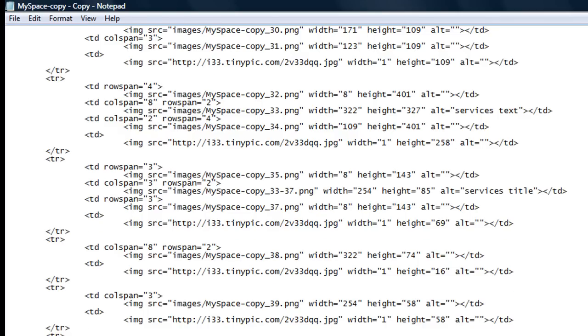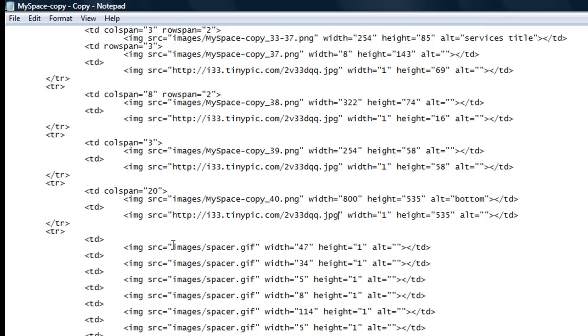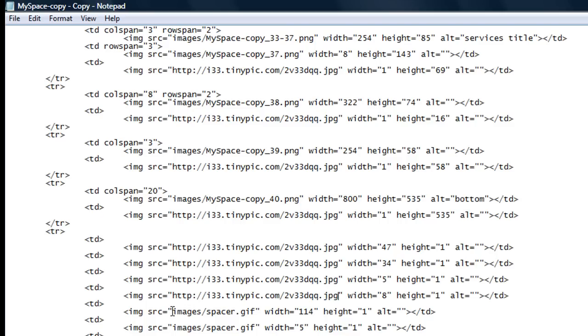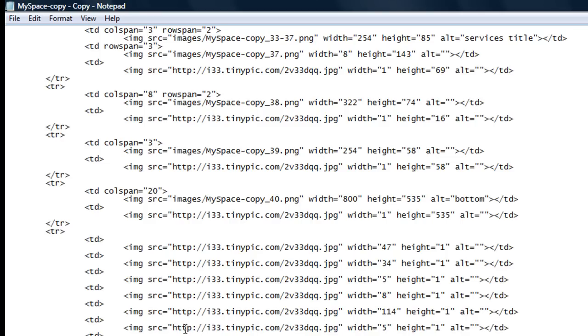Gotta get these other ones just piled in there. And then I'm going to show you all the code that I use to actually put this on MySpace. Alright, let's get these. This is a little time consuming, but it gets the job done. Alright, let's do that. Almost done.